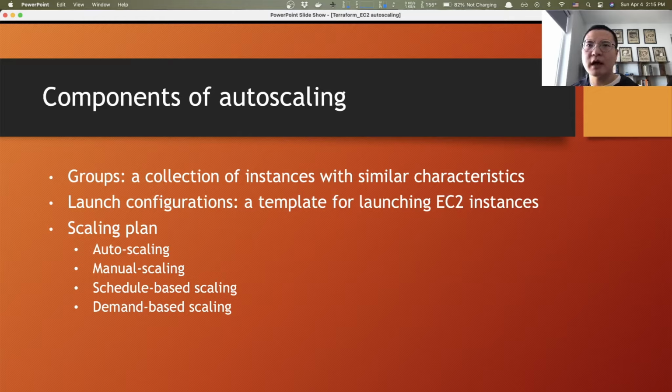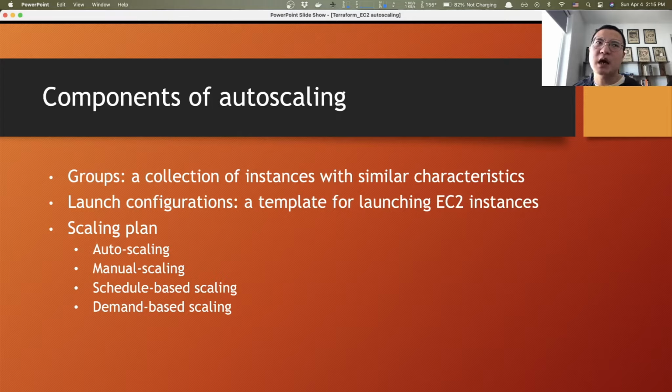Like the scenario I just mentioned, if the health check identifies a VM as unhealthy, this plan will automatically kick in, kill that VM, and spin up another one to replace it. The goal is to ensure the total number of instances stays as what we defined in the template, right?